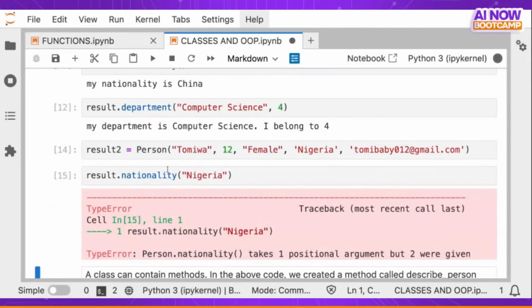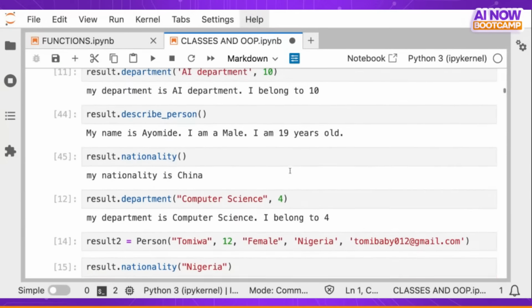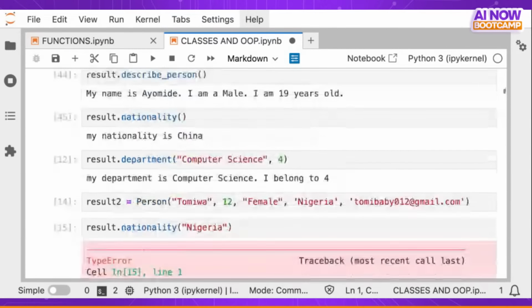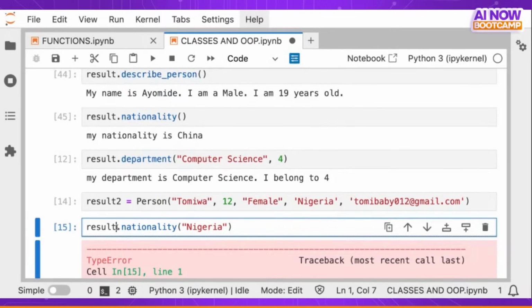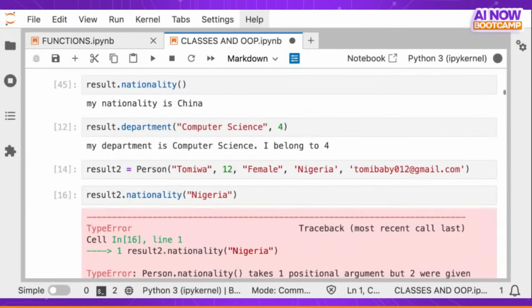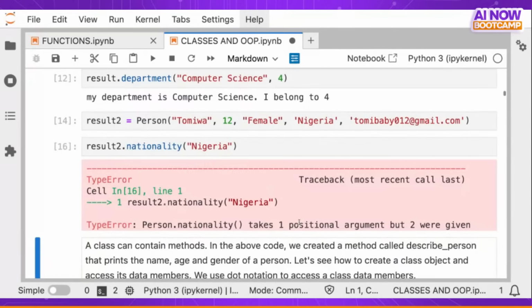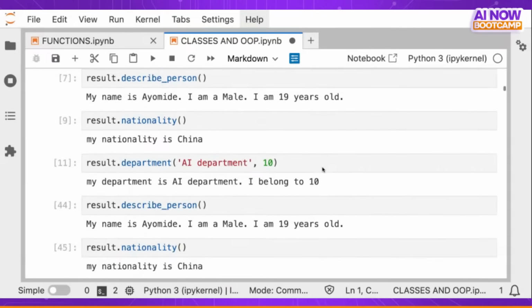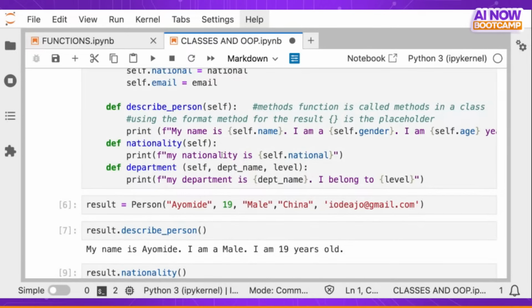So yeah, you can see here. So look at this one now. For nationality, let's look at nationality again. Okay, I'm even inside result 2, nationality. Yeah. Okay, so if you look at our nationality, I'm not sure we're supposed to pass anything there.